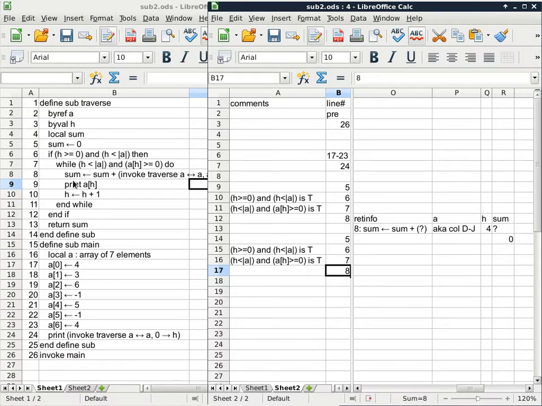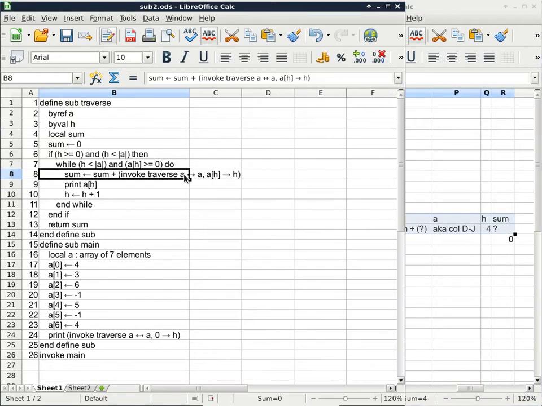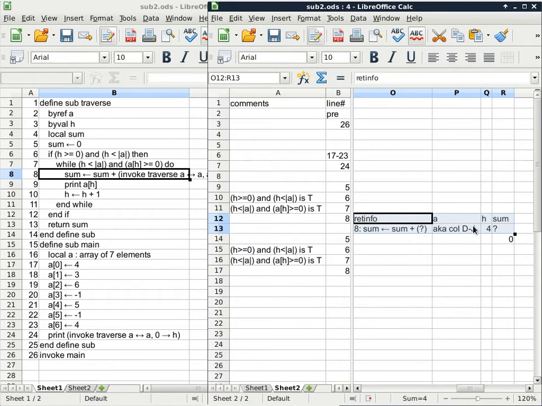On line 8, it's the same thing. We have to invoke traverse, so that we can finish up the addition and then the assignment operation. So in this case, I'm just going to copy and paste the whole thing, with only one exception. The parameter that I use, the value that I'm passing to h, is a bracket h. So in this case, a bracket h is a bracket 4, which has a value of 5. So this is the only part I have to change after I copy and paste.